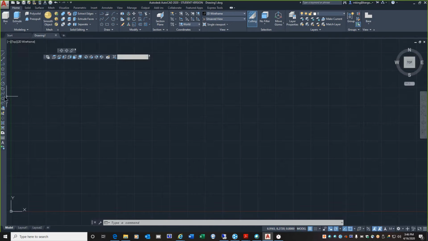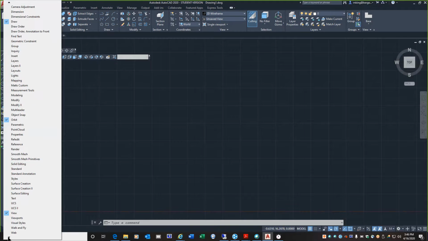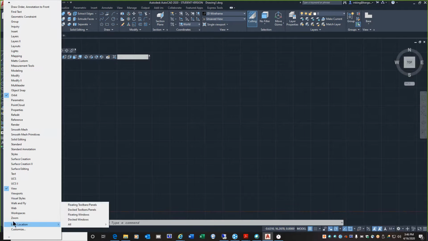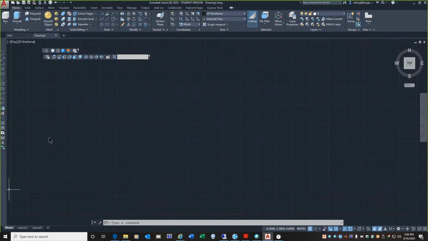Okay, then right-click on a button again. And the next one that we want is not even visible, but all the way down at the bottom of this list is that black arrow. Click on the black arrow, it shows you the rest of them. Right? There's so many of them. And the next one we want is what's called visual styles. Okay, and that one, I think that one goes right on top of your orbit. Okay, so I'm gonna recreate that. These are the three basic ones that you want: orbit, view, visual styles.